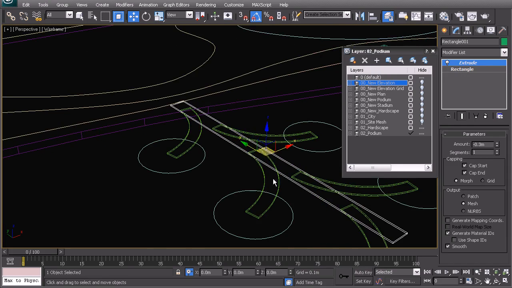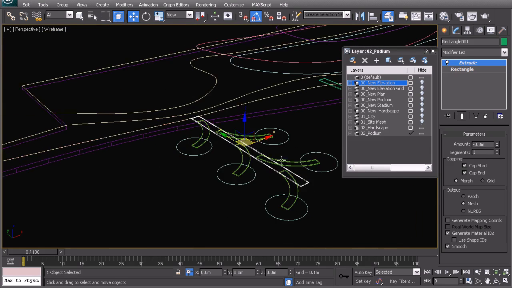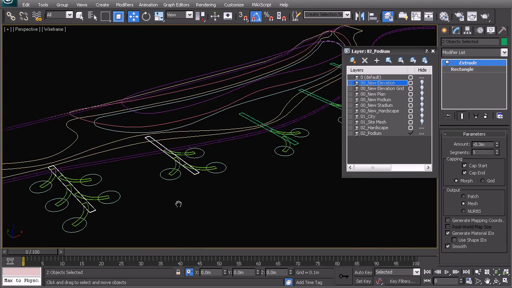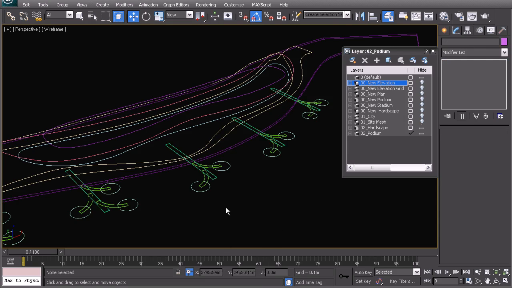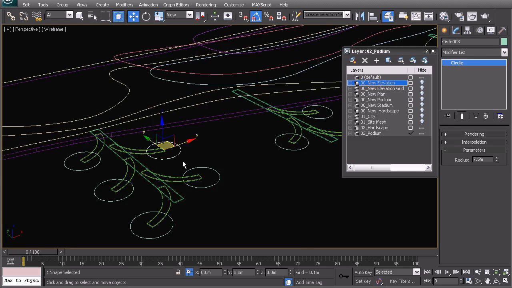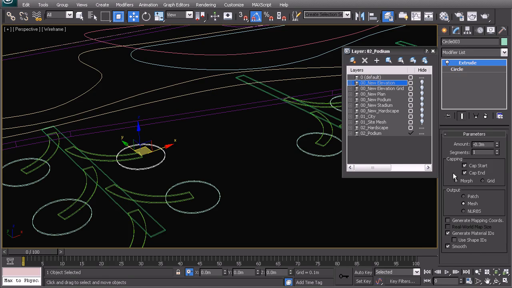Now, since this is going to be at the same height, and it's going to create some conflict, we can take the actual platform and move it up slightly, just so that we have a few centimeters of clearance between them. So let's move that up by 0.1. And we can do the same thing here, where we add an extrude modifier, and -0.5.